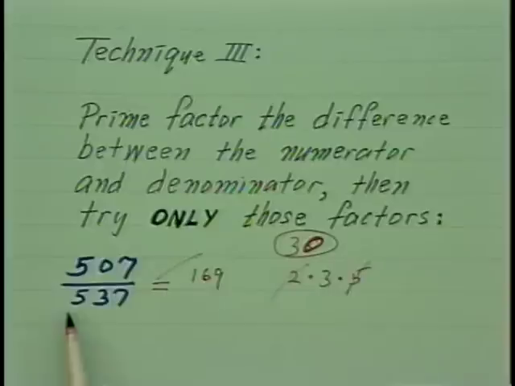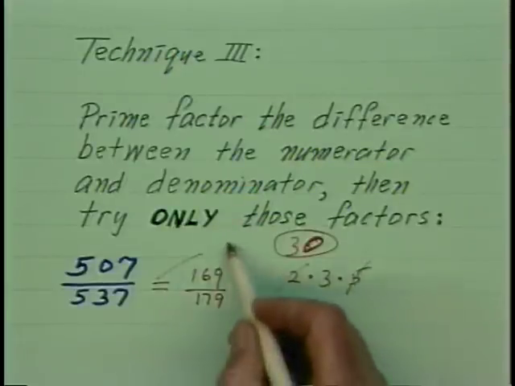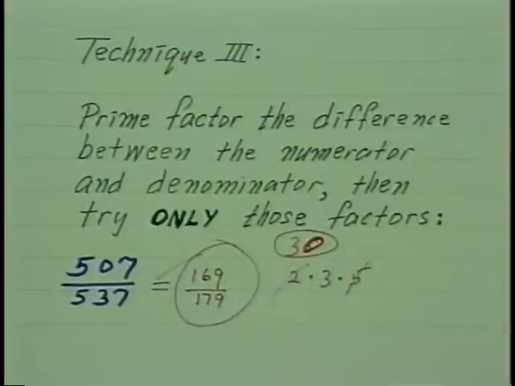And using the 3's divisibility test on the denominator, 5 and 3 is 8 and 7 is 15, which is divisible by 3, then this too is divisible by 3. So dividing 537 by 3, we would get 179. Now 3 still might work again. It is not necessary that it only works once. So if we use the divisibility test on the top, 1 and 9 is 10 and 6 is 16. 3 won't go into this, so we don't care if it'll go into this. So our fraction is in reduced form.